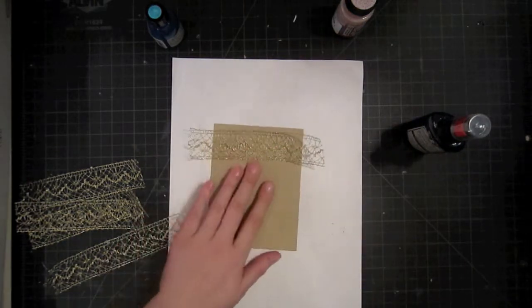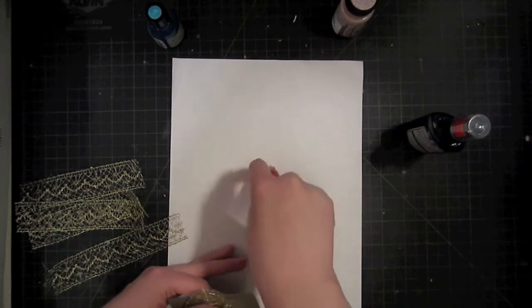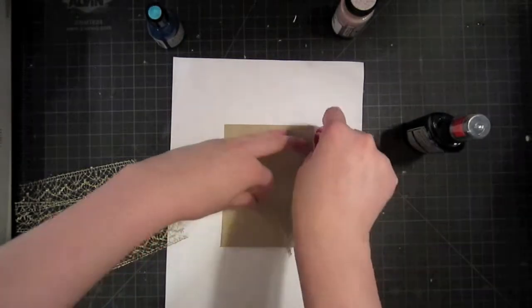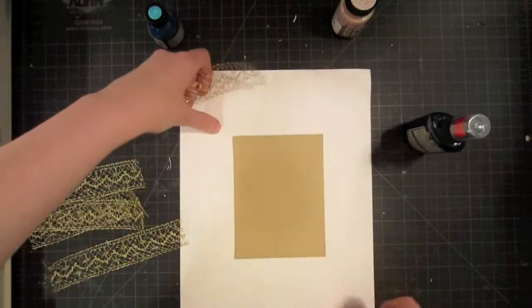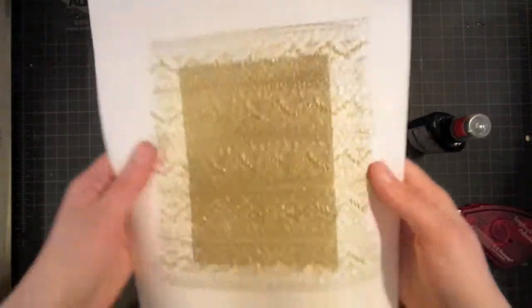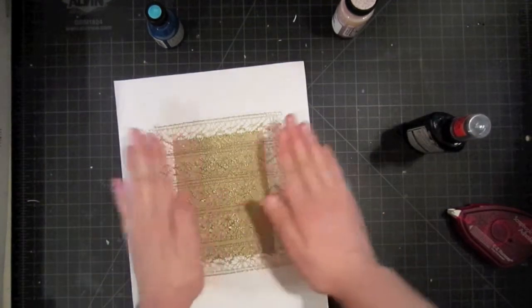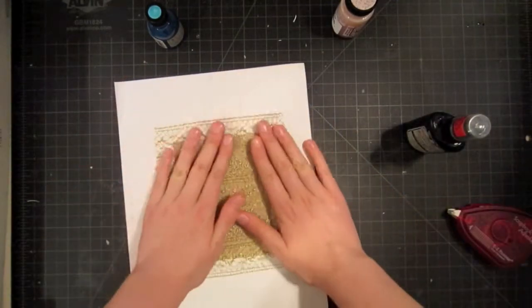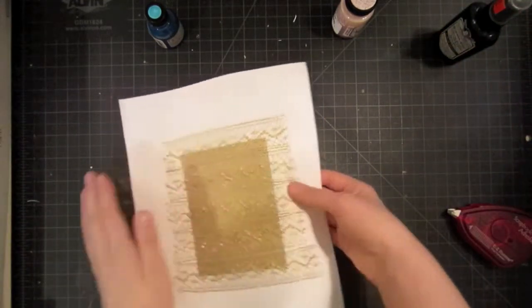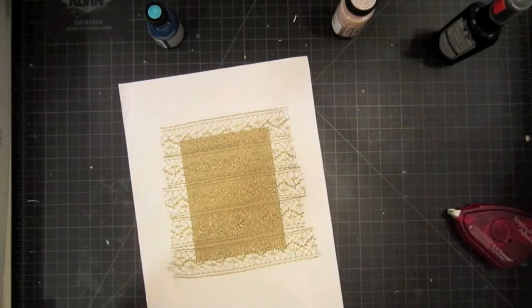Then next, I'm going to put down some adhesive. I'm just going to put a little dot right here in the middle. This is just a spare piece of type paper. And then I'm going to put some adhesive down the sides. Alright, so I have my ribbon stuck down to my paper, and you can see it's not really going anywhere. The adhesive is going to keep it in place while I'm misting. So it's important to kind of tack it down. Even if it's not that permanent, you want to make sure that it stays in place while you're misting. You don't want the mist to go places it's not really supposed to.